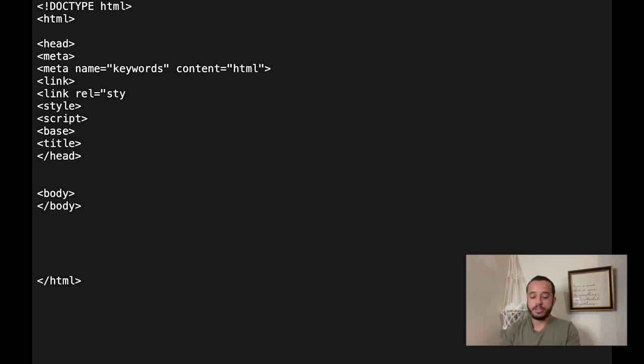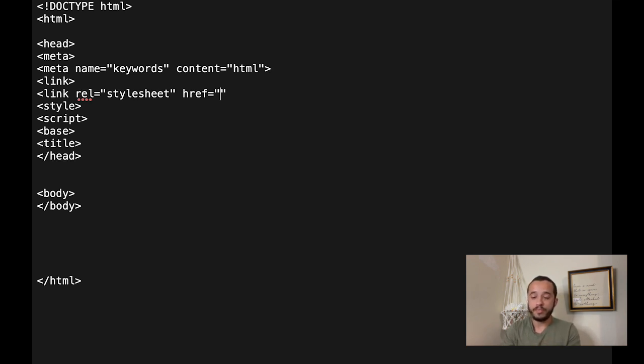And you would say stylesheet. You close, and then you want to say href, which is used for linking. Then inside the quotes for the href attribute, you would put the name of the CSS document.